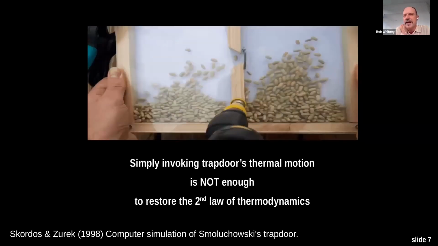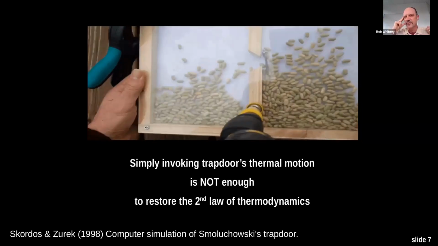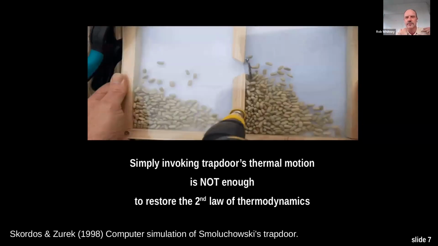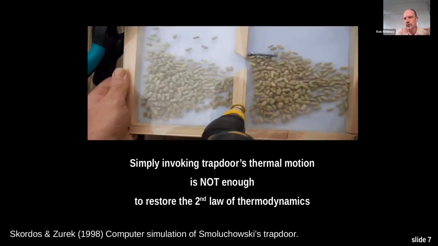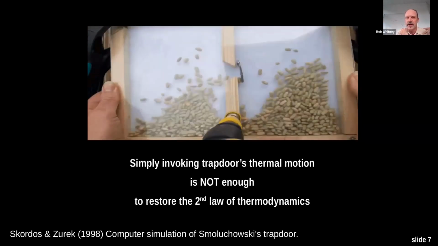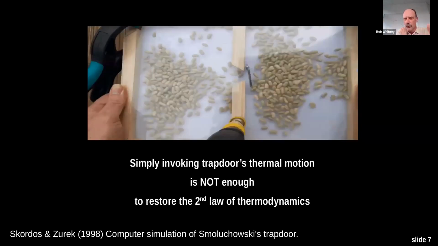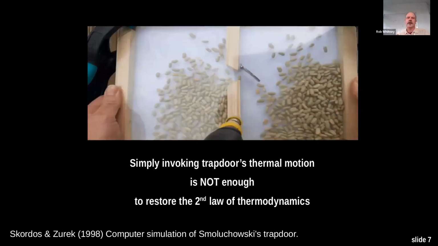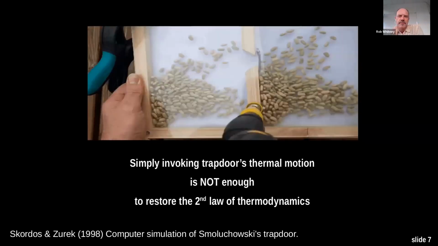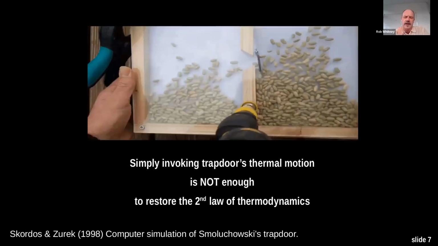So at the macroscopic level, with this fake temperature which you make by shaking it, you are somehow violating the second law. Of course, this isn't a real violation of the second law, because shaking something is not the same as thermal excitations. So there are many reasons why this doesn't prove anything, but it gives you a good intuition for why people thought this would work, why this would violate the second law. I think already in this little video, you can see particles going from left to right, but you can't see any particles going from right to left.